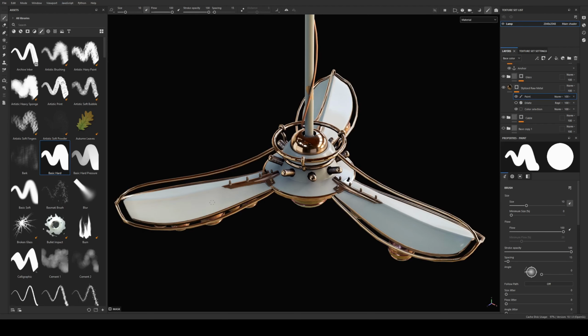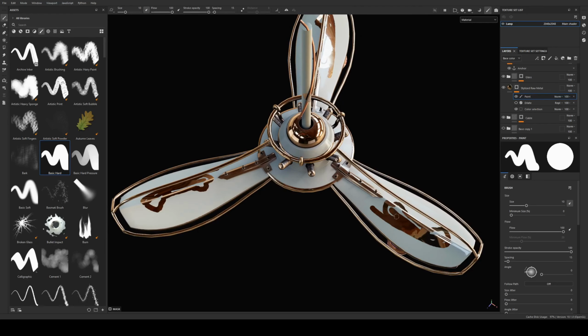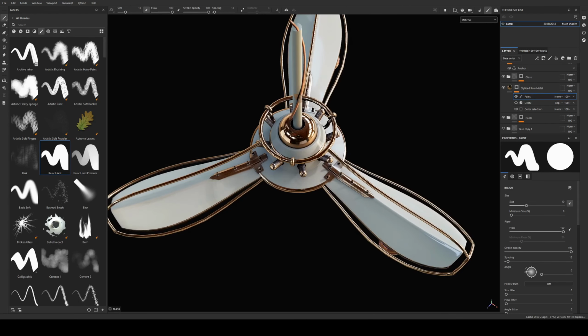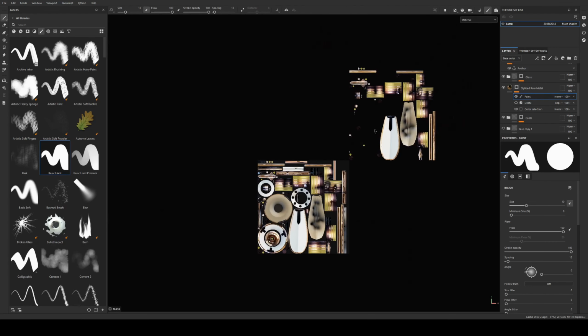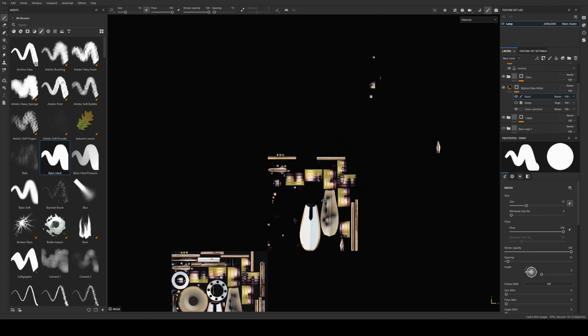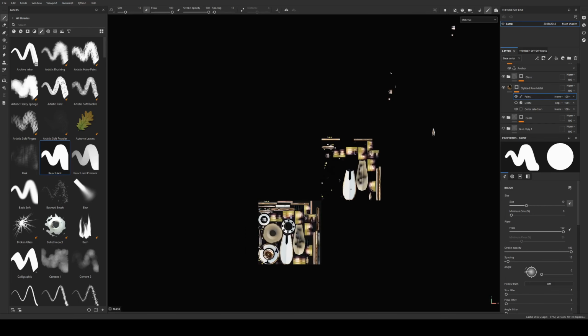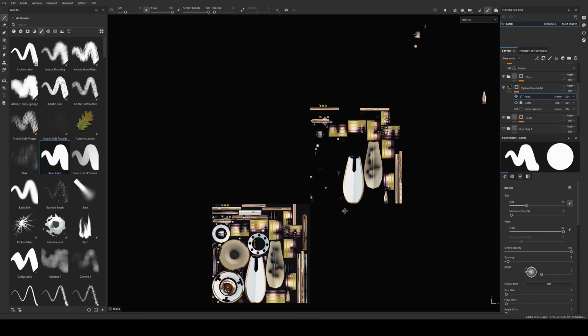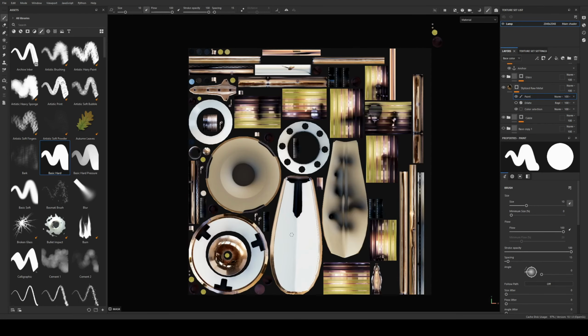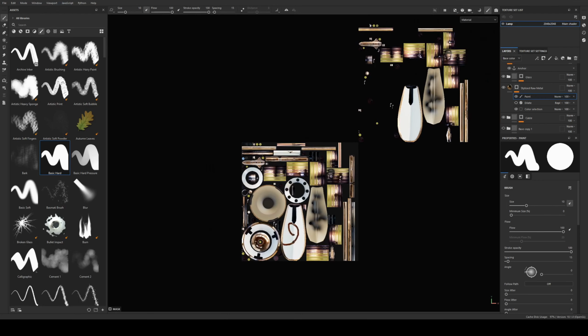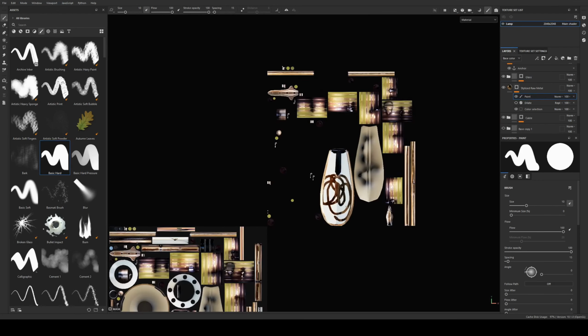So if we try painting here, nothing happens. Here also nothing happens, but this one is paintable as we'd expect. And of course, what we paint on one gets painted on all the others. And just to show you what it looks like, these are the UVs, and this is all the deduplicated, destacked UV islands. So this is the only thing that you can paint on, and if I paint here, I would expect it to show up here as well.